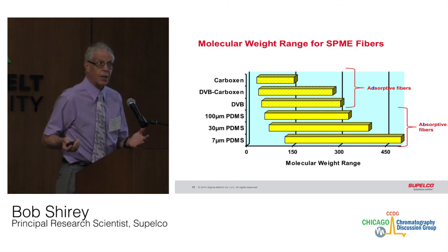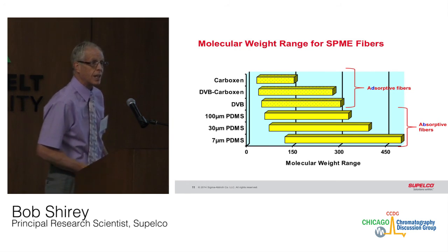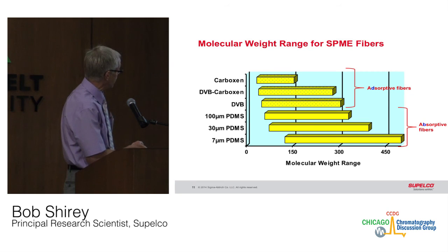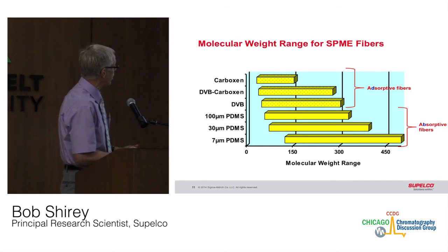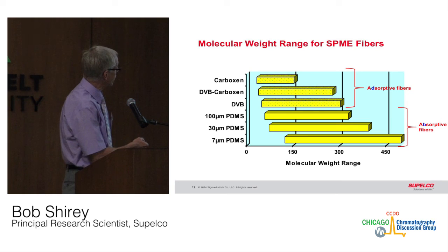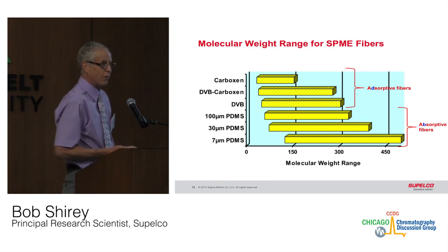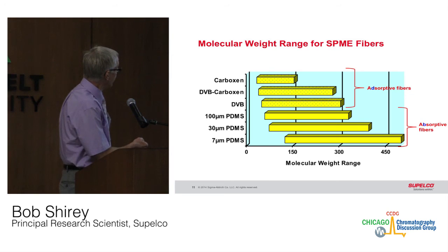Now, when selecting a fiber, I think the best way to do this is to look at the molecular weight range of the analytes. And this is a guideline of the molecular weight range for the various fiber coatings. This would probably be more of the optimum region. These can vary. It's not absolute, but they can be used as guidelines. Carboxen with small pores traps small analytes and can extract down to about 35. But once you get above 150, the analytes do not come off the fiber coating very well. And in fact, they come off so slowly that you don't see a distinct peak.